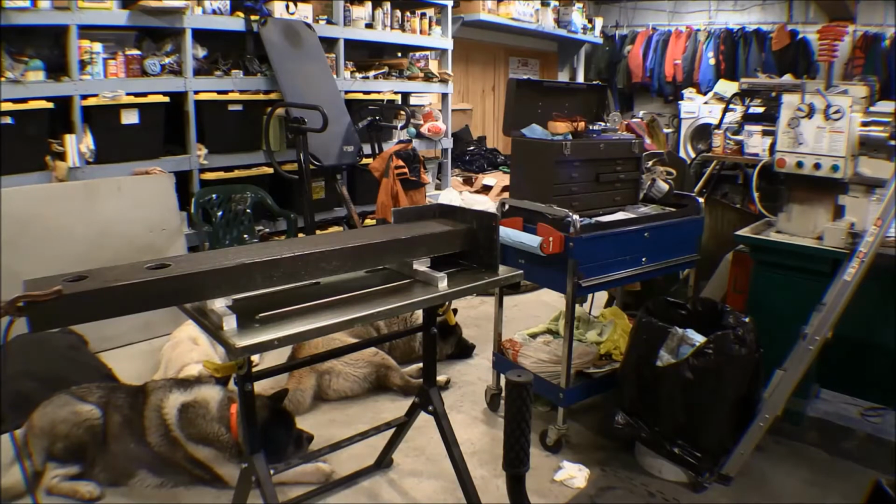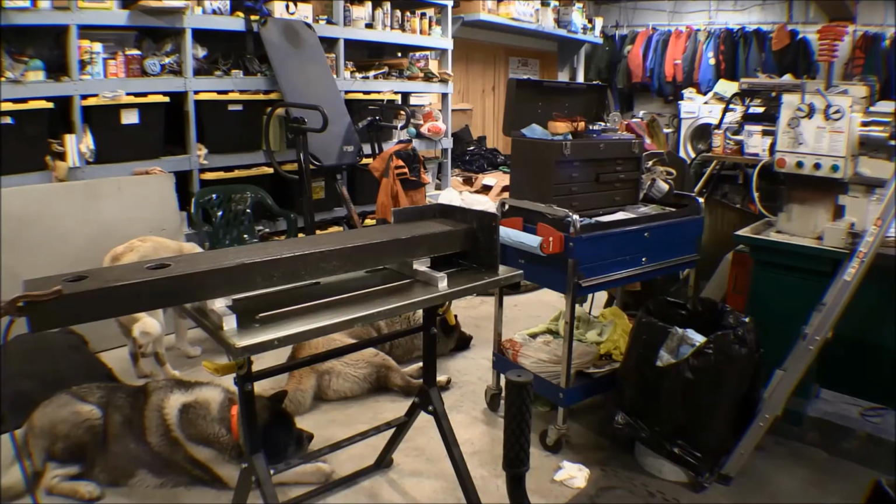So I came in here and started working in the basement, figuring I'd work on these porch extension beams a little bit. I got my Miller 211 all set up. And I set one of the beams up on there and put the end plate on it and got it welded up. I practiced some welds first, and then I welded that on there, and that went pretty well.